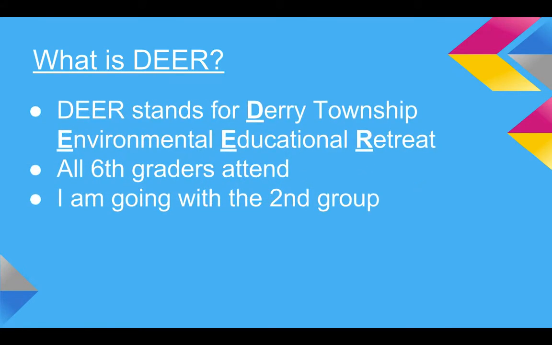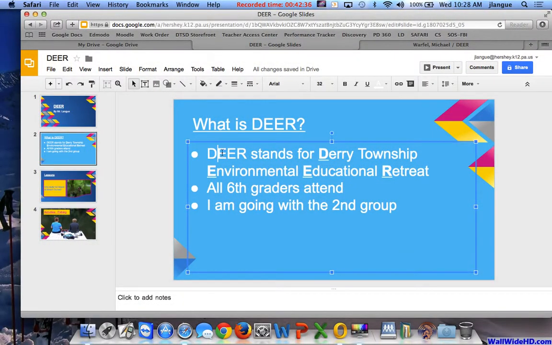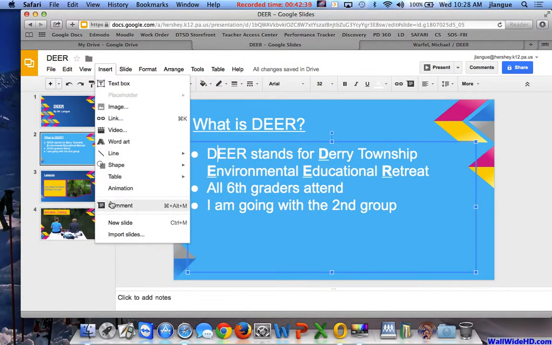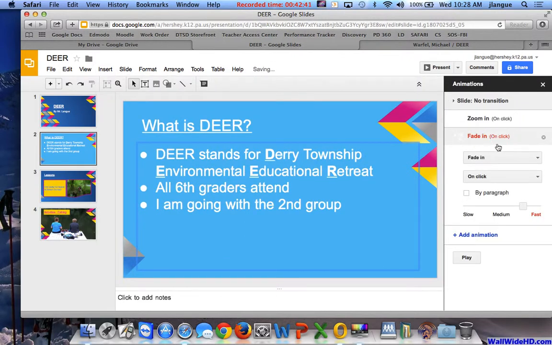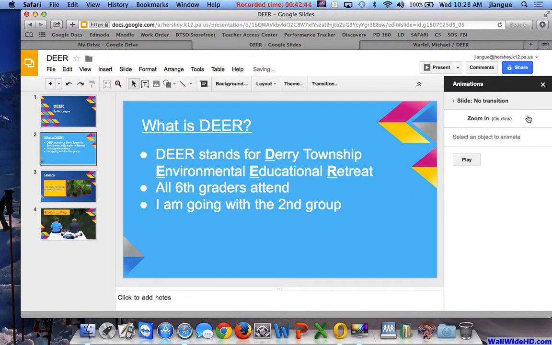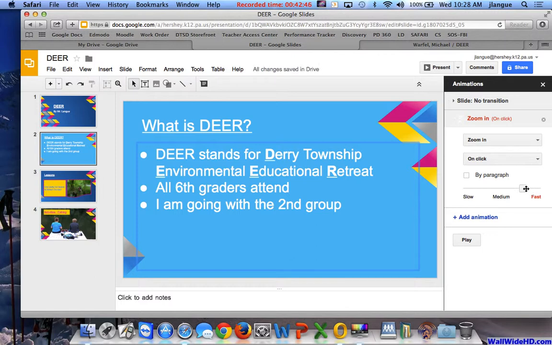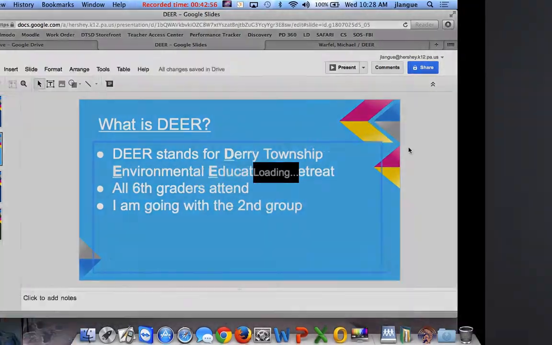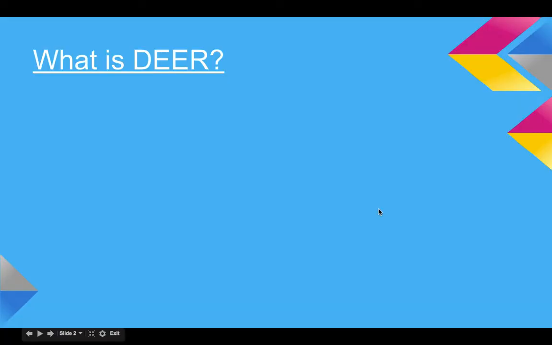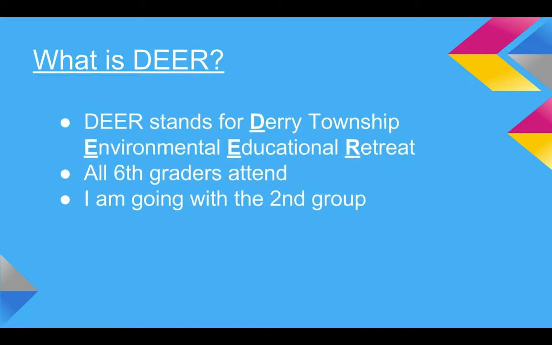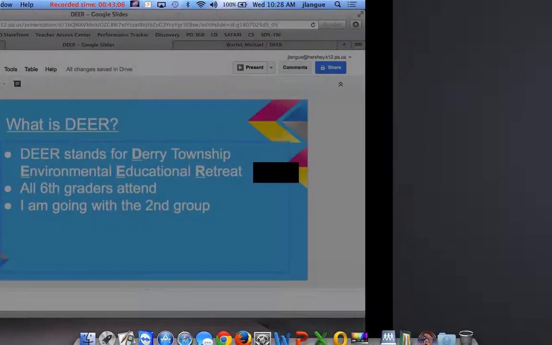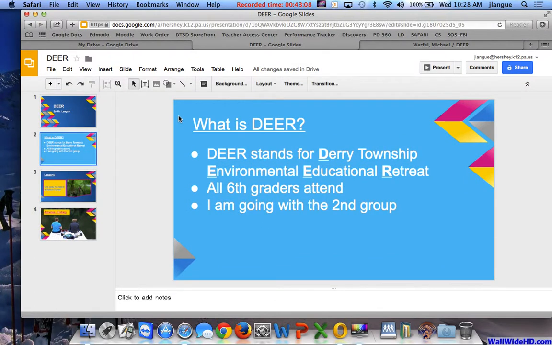Boom. What if you want it faster or slower? Good question. I go to Insert Animation again. Remember, it's going to want you to do a second one. You click the little X, I go back, I can change the speed. Let's say I want it to go more on the slow side. Okay? Close it up. Present. Now when I click, it'll go slower. Ready? 3, 2, 1, click. Whoa. Alright? So, that's how you do animation.